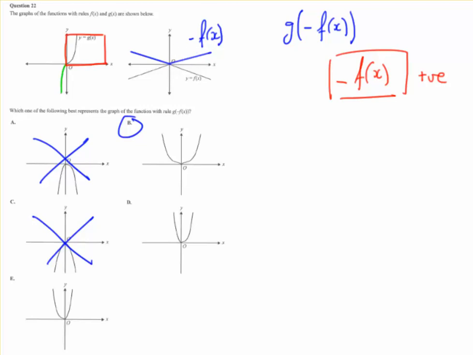These positive y values here match these positive y values over here. The y values here match the y values here. They're the same. Those y values go into g of x as the input. So we are only concerned with this part of g of x, which means g of negative f of x must be the symmetrical option. So we can cross out these two. So our answer for this one is B.